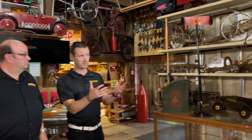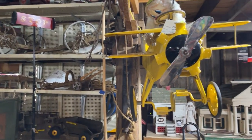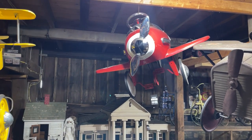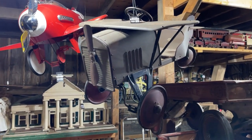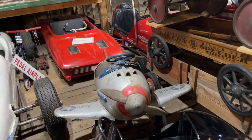Elmer really had an eye for his pedal car collection, and some of the ones jumping out are the vintage planes. We talk a lot about vintage pedal cars and people often associate cars and trucks, but it's important to note they were not limited to that. It's neat to see that youngsters were given the opportunity to cruise around in their favorite planes, in addition to other vehicles. And down below we've got vintage race cars.